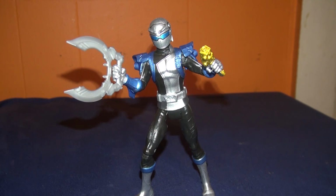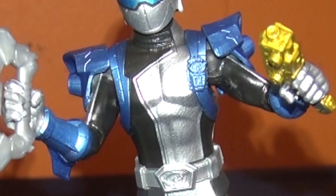All right, I managed to get Steel out of the box here and get his accessories and get him posed, kind of in a, hey, what's going on here, pose. I don't know what it is. Don't worry about it too much. I'm going to go over his accessories in a minute here, but one of the greatest things about this figure is also slightly challenging on the video, and it's that silver is really shiny and reflective. I've always loved the paint here. The blue on his other accessories also pops very well. This is just a good-looking figure.